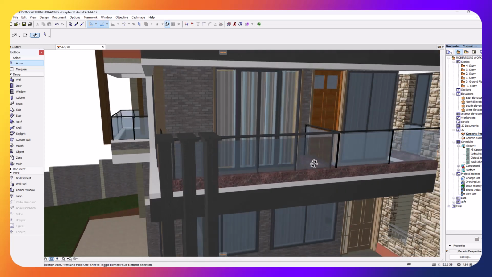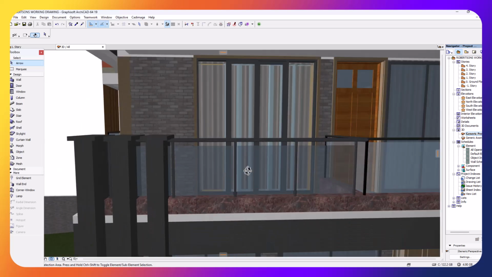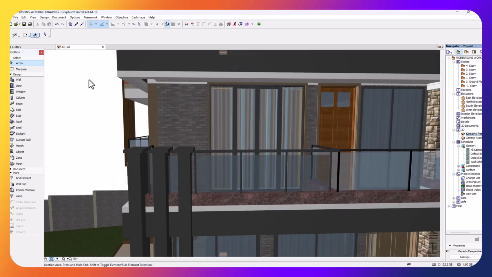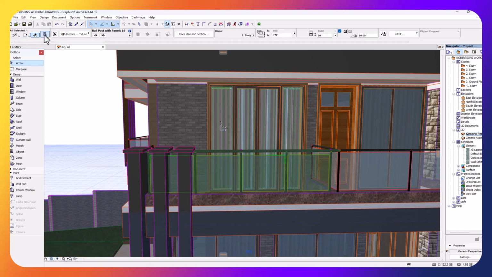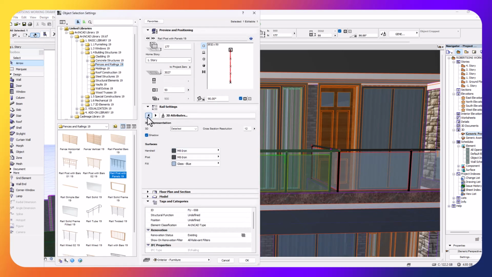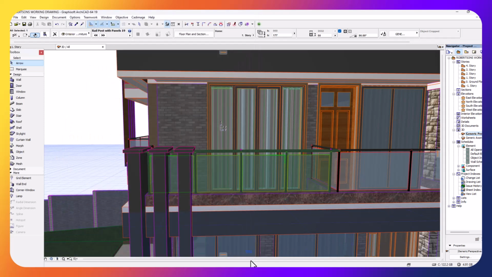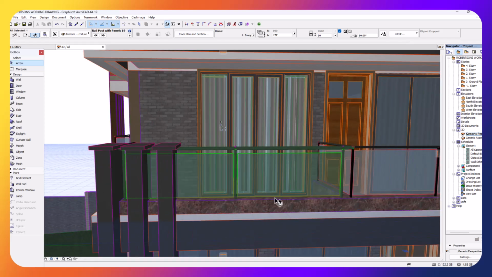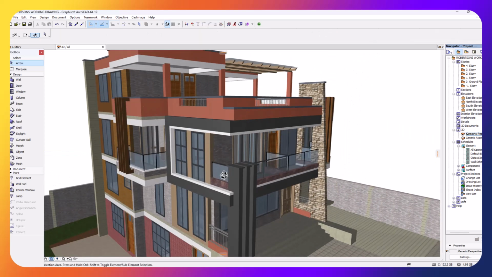So on the number of railing posts in between, you can see for this one I have only one, but for this one I have 1, 2, 3. You can also adjust that one. And what you do, you just select, and then you go back to settings. And then you can see that we have the number of posts. I can in this case put 3. Let me just put 3. Then click OK. So you see they have reduced. So you can customize that one until you get the option that you want.